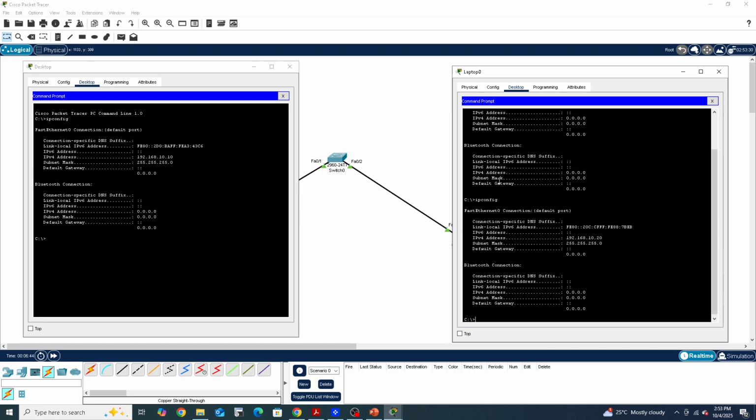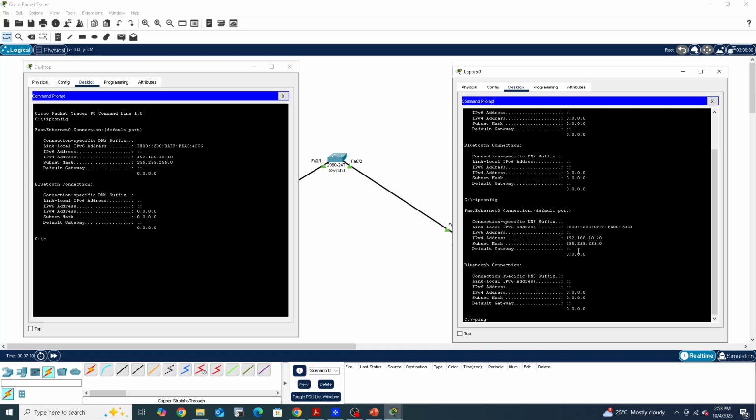So how do I test whether they can communicate to each other? In the Windows machines, we have a protocol called ping, which actually does a reachability test between two machines. That means whether I can reach the other machine. So if I get the reply from the other machine, it will send you a reply packet. Let me ping. What should I ping?